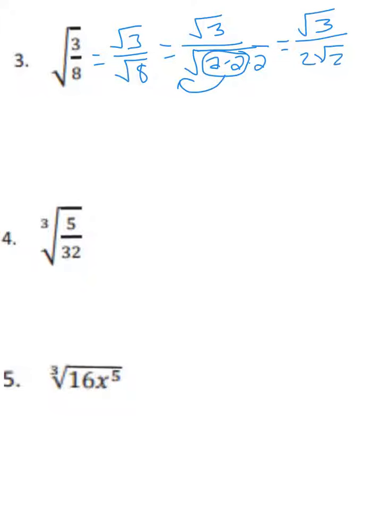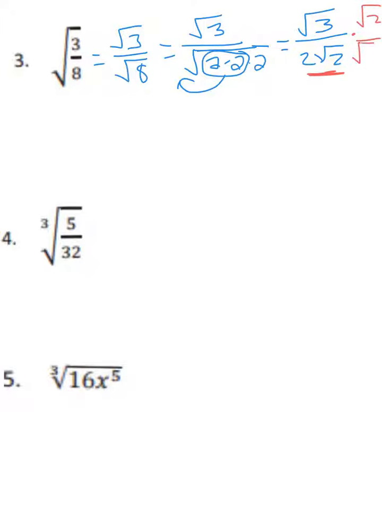Okay. Now, here's where we got to hold. We said this back earlier in the year. We would deal with this later. Well, now is the time to deal with it. One thing you're never allowed to do is to leave a radical in the denominator. Cannot be in the bottom. So the easiest way to deal with that is to multiply by that radical itself on the top and the bottom.